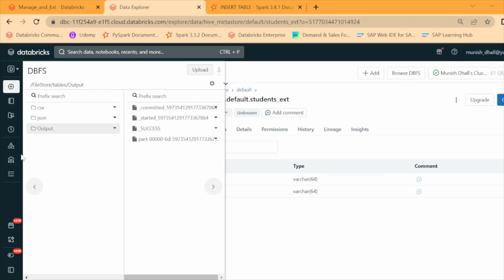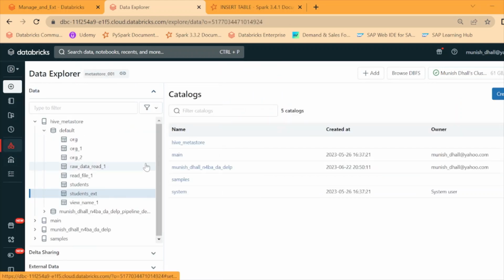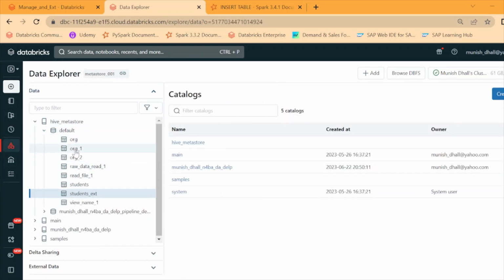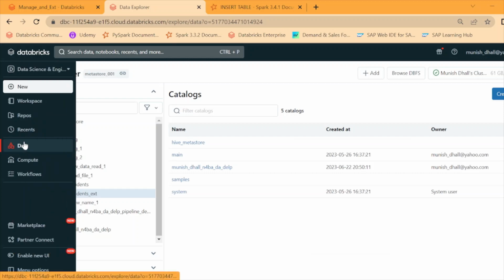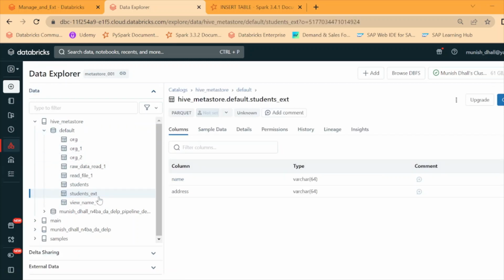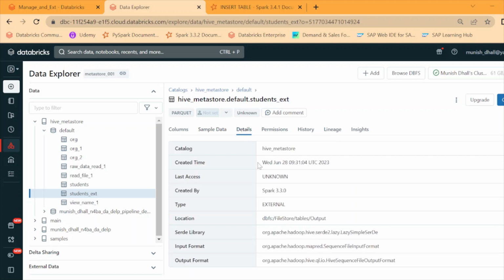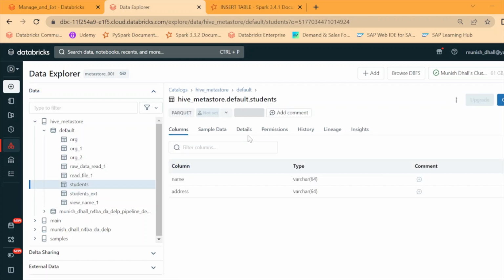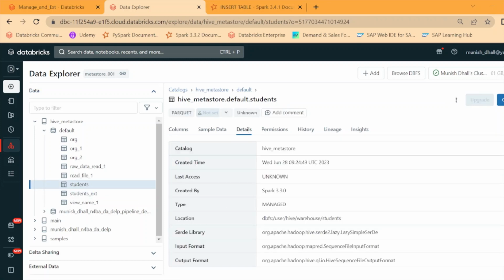Let's go back to our data section. In the data section, we have Hive, students ext, and we have sample data also. If I see the details, I'll find the type is external. If I see students and see the details, the type is managed.